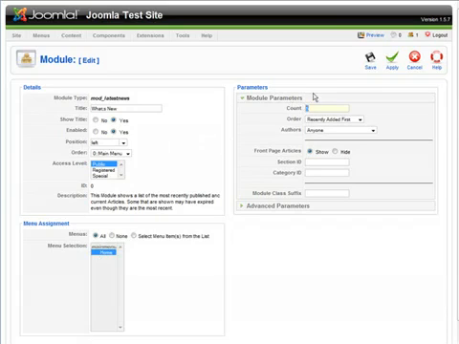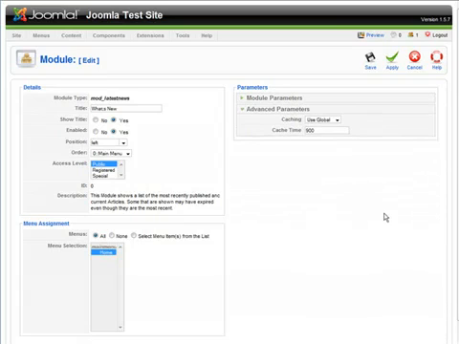The number that we're going to put over here, we'll say we're only going to have two of the most recent items. Okay, recently added first or recently modified first. So you can pick that. Authors. Okay, anyone, added or modified by me, or not added or modified by me. You can pick how you want the content to show on here. If it's front page articles, to show or to hide. And then we can put the section ID and the category ID in here if we want to narrow it down. We have some advanced parameters again. This is just the cache in this case. Okay, let's save that.